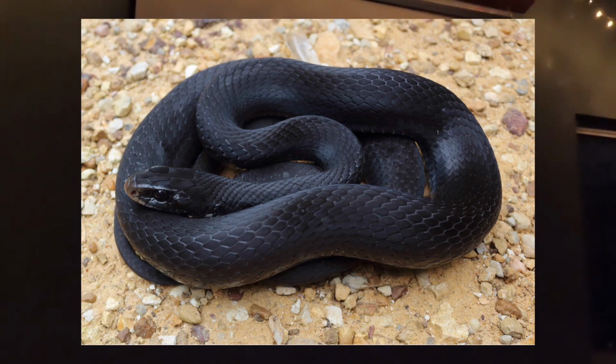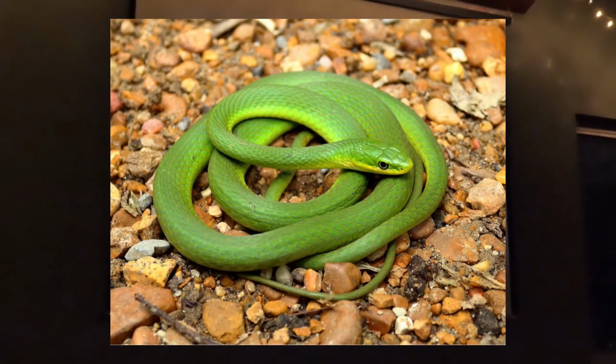It utilizes practically every habitat we have here in Kentucky. It won't be deep in the swamps, but I found them right there, literally on the edge of the swamps. I found them on the tops of mountains, fields, forests, edge habitat. In fact, in 2022, it was the most common species I observed, but definitely a very successful animal. Next, please. The rough green snake.